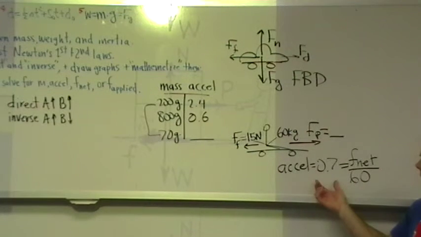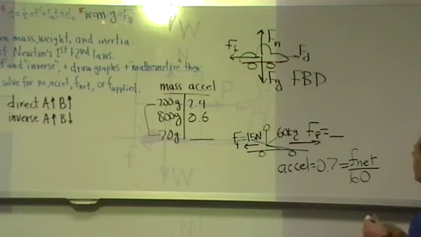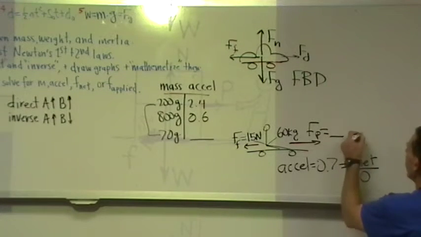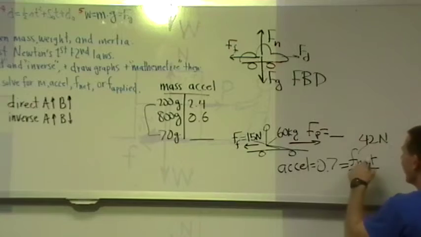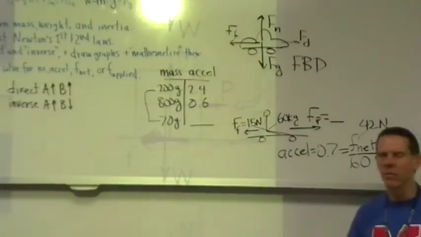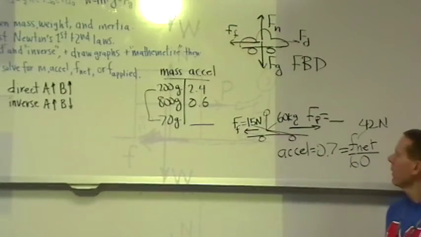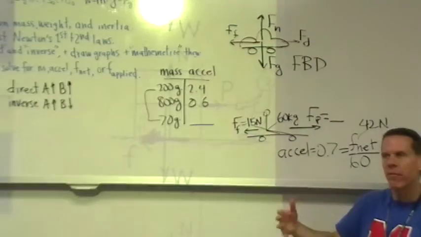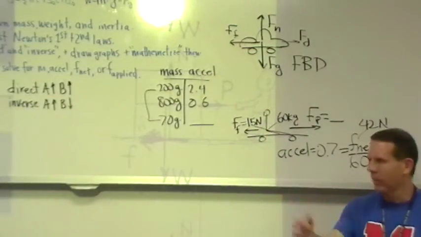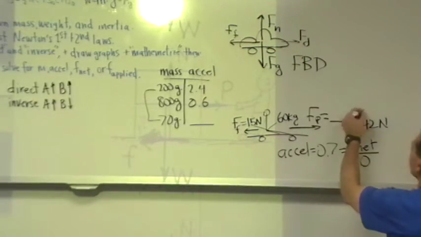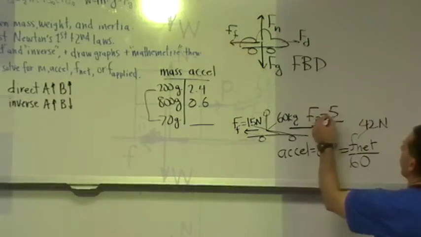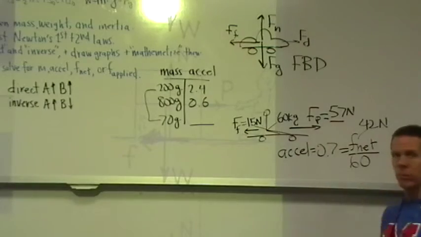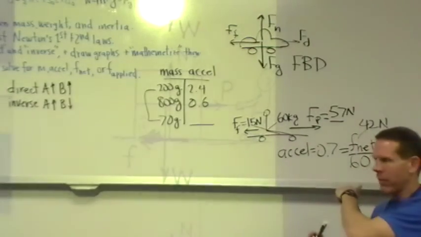This is the equation. If you solve this, you're going to find out, well, I need 42 newtons of force. Don't say net force, most people don't know what that means, say leftover force. But friction is going to steal 15 of whatever I do, so shouldn't you overdo it by 15? Most of you finally got that basic idea, so yeah, add 15 to that, we should probably pull with a force of 57 newtons. Okay? Well, that is the idea behind the lab.